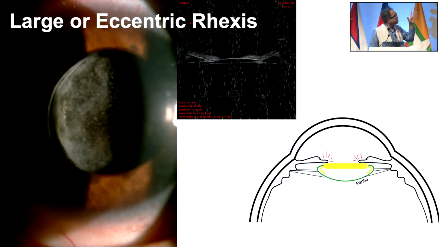Now, just lastly I will show one case. You see here, this is a patient, cataract phacoemulsification was done and the lens was placed in the bag, and following that the patient was constantly having anterior uveitis. Now, look carefully what went wrong. This happens when you make sometimes a very large or eccentric rhexis, and the single piece IOL, though it is sitting in the bag, you can see here the square edge of the optic is out. The schematic diagram is showing how that square edge, if it is exposed, can rub the iris and can cause significant inflammation.